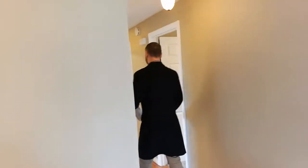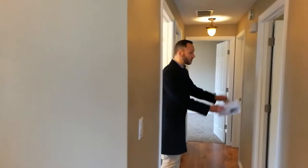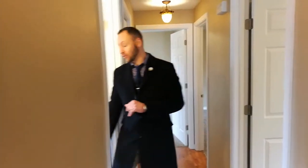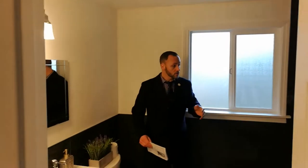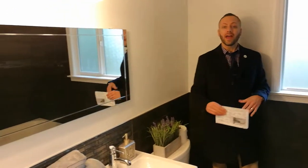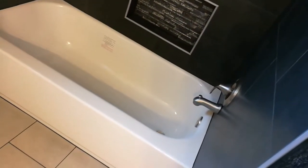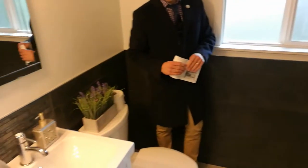Down the hall we're gonna find the bedrooms and bathrooms — three bedrooms right down this hall. But for now let's check out the bathroom. For this type of house it's a good-sized bathroom, and it's been completely redone inside — double sink, which is a nice feature especially if you've got a couple of kids, new bathtub, and stylish black tiles.